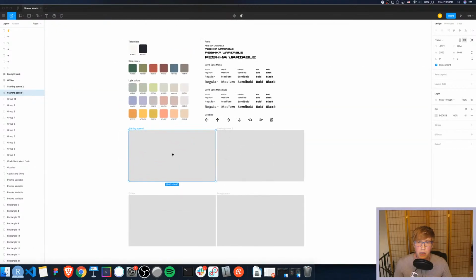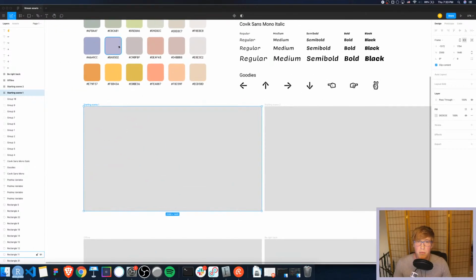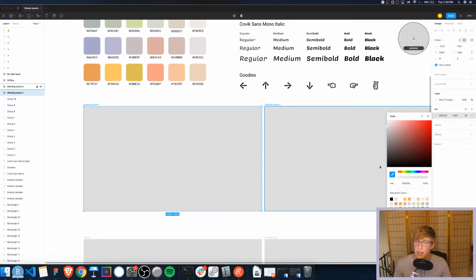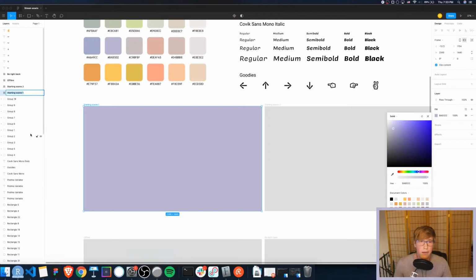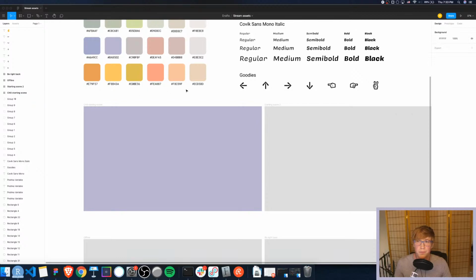All right, here I am in Figma. I'm going to just pick some colors. I like this purple color. This is kind of the original inspiration for this, so I'm going to have it be like that for now, but like I mentioned, that will change to be a random color from this palette every time we refresh the page. So this I called starting scene 1. I'm going to rename this layer to chill starting scene, because that's what that's going to be for.